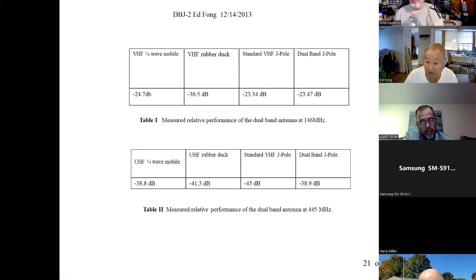If you have a repeater site with both VHF and UHF, you get better coverage at VHF. Mathematically, you do. The propagation. Anyway, reference minus 38.8 dB. Rubber duck, only about 3 dB loss. A rubber duck on a handheld is not bad because it isn't shrunk down from 18 inches to 6 inches like in VHF. A rubber duck is typically a quarter wave, 5 or 6 inches, and a rubber duck's about that. So it doesn't lose much except for the ground plane.